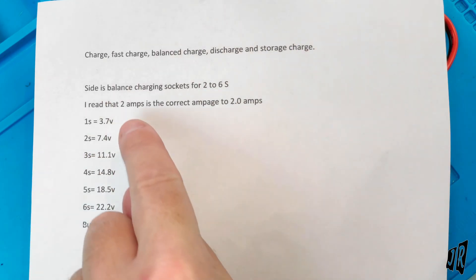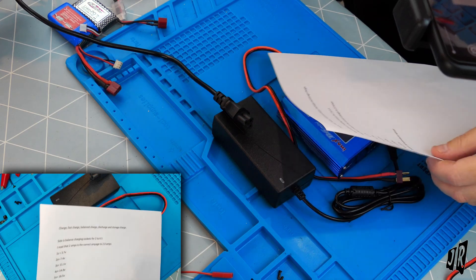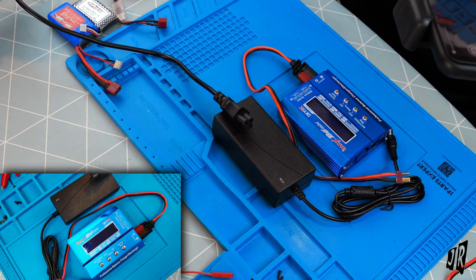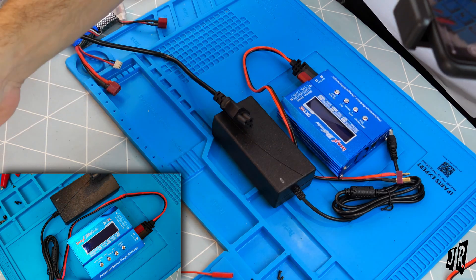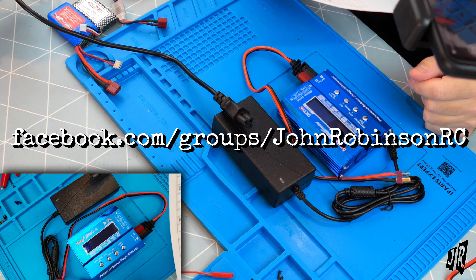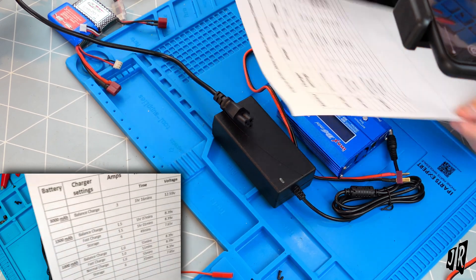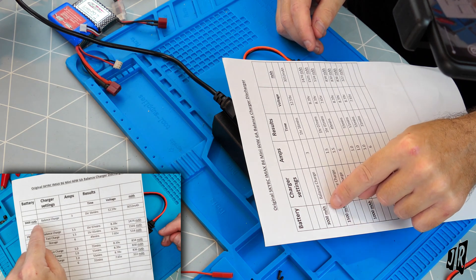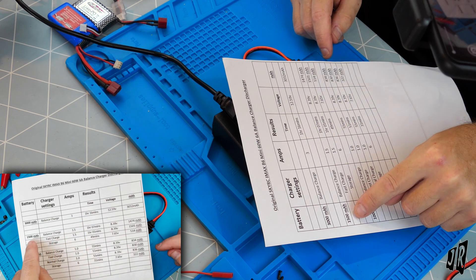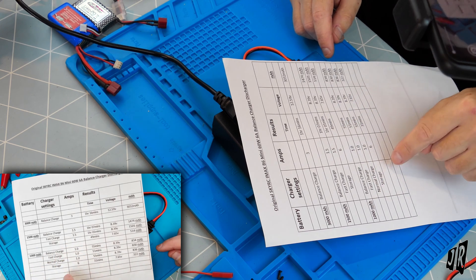The reason I had to throw all the footage away was because I read somewhere that with this charger you should charge everything at 2 amps. I was lucky enough to receive fantastic information from our Facebook group — if you're not a member, maybe it's time you were. They pointed me in the right direction: depending on the milliamp hours is what the amperage should be. So 3000mAh should be 3 amps, 1500mAh is 1.5, 1000mAh is 1, and 500mAh is 0.5.